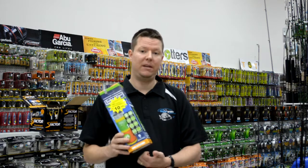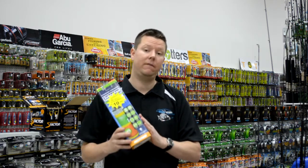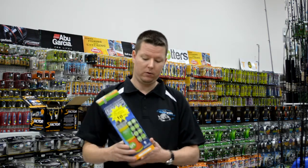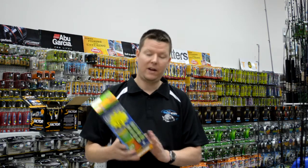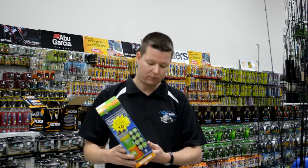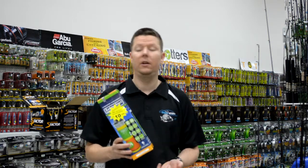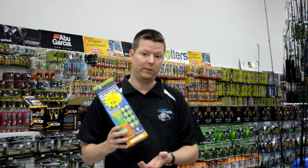They are GPS enabled for this price too, so quite a fantastic feature to have, and the accuracy is down to about three meters. If activated, the actual life of the unit itself will last about three plus days. They also have a flashing strobe light so you can easily be found if it is dark, and they'll work in and out of water.